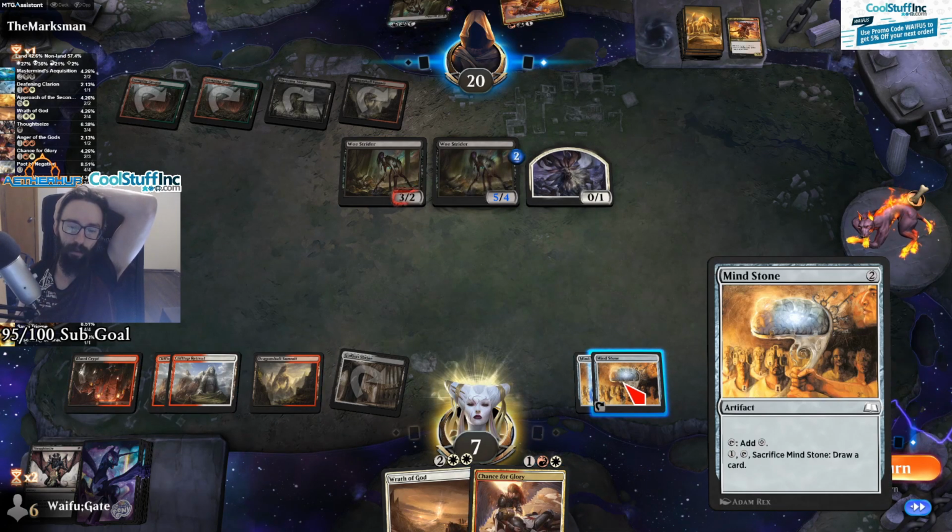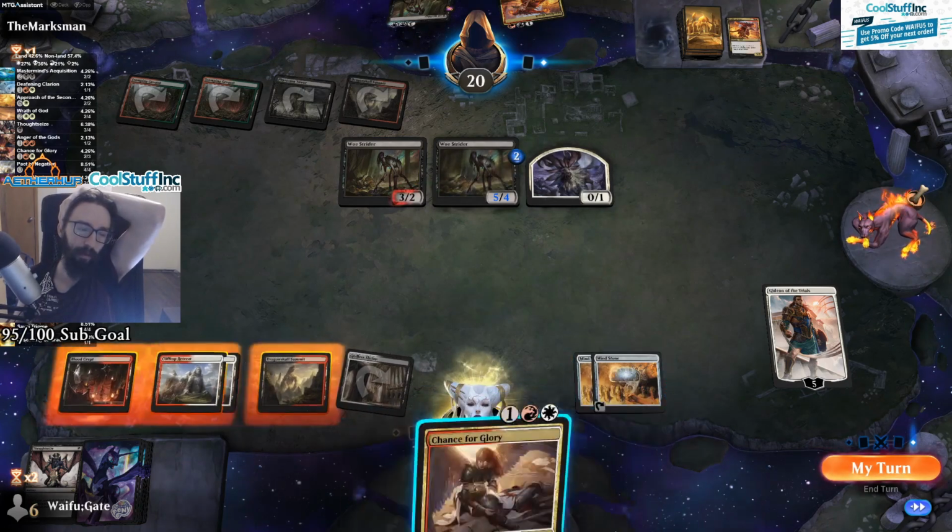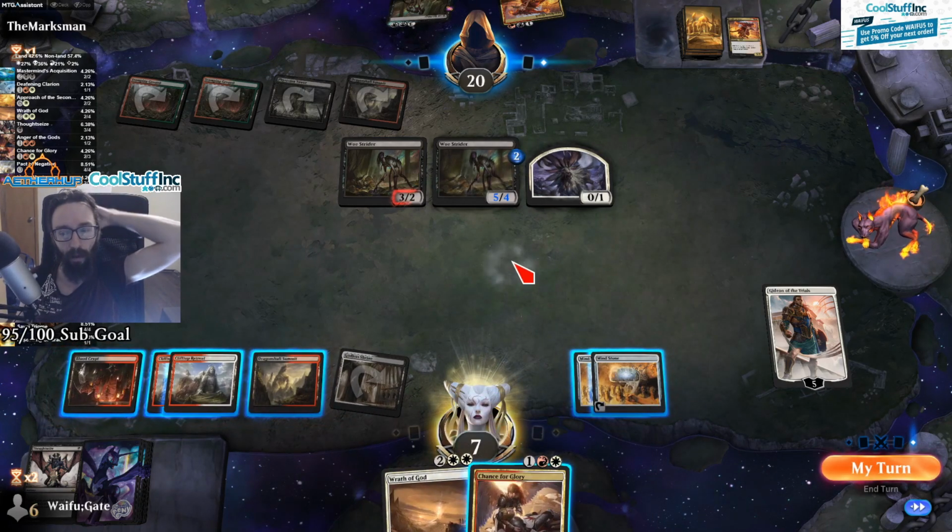Yeah, maybe use these, you mean? Not the Tomes, but the Mind Stones to crack and draw. I kind of want to be able to cast Approach or something, or Mazemind Tome. I don't really want to give up my ramp quite yet.